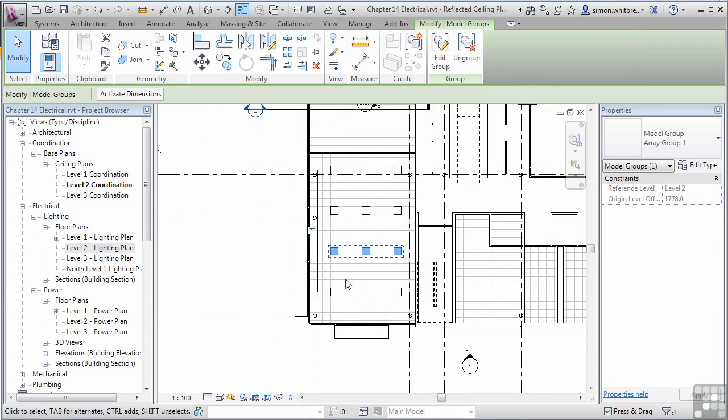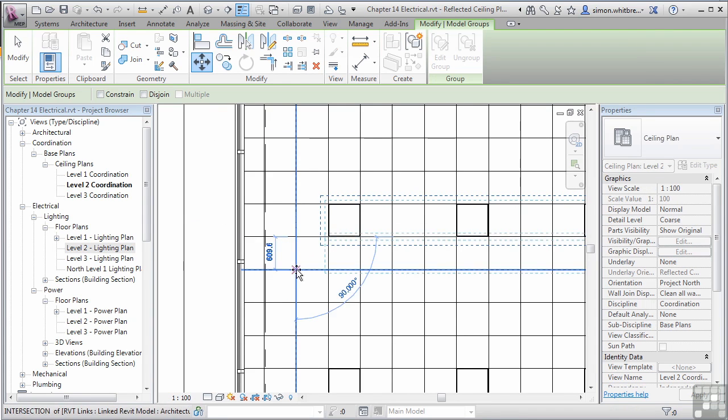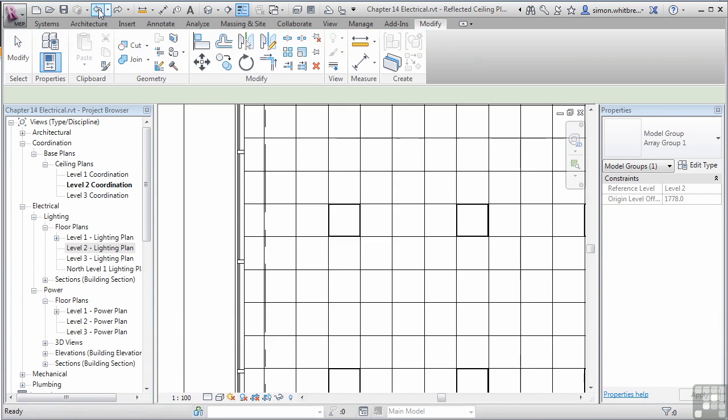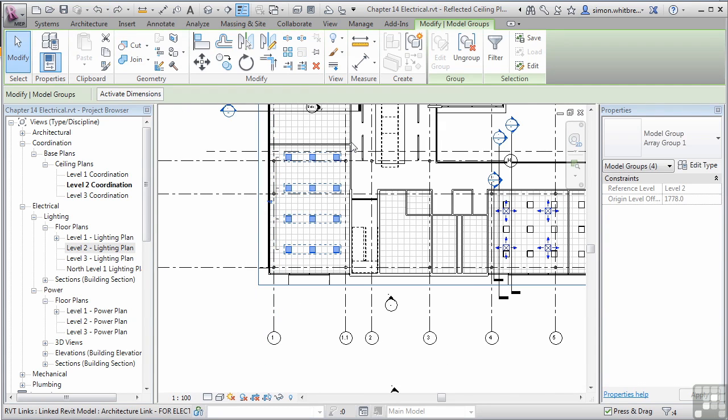If I think that my spacing needs adjusting, I can move this row by clicking on the Move tool, using the ceiling grid, and adjust the spacing. When I've completed this task, reselect the arrays and ungroup.